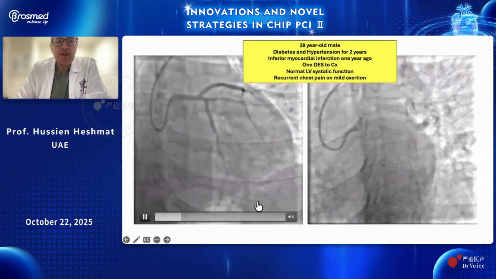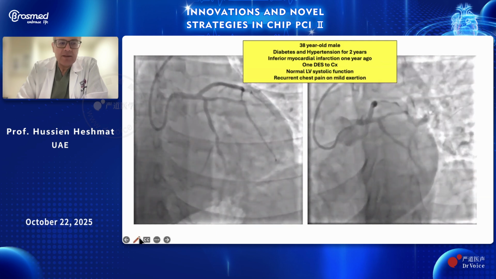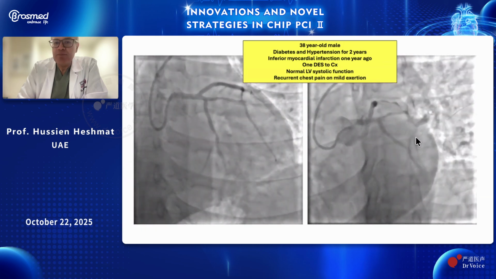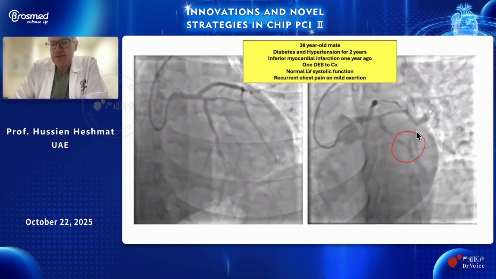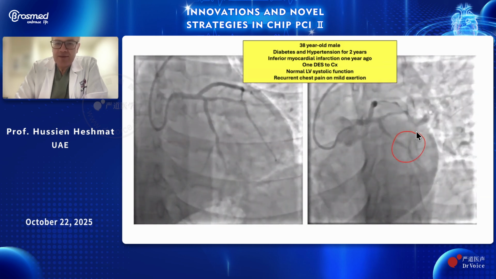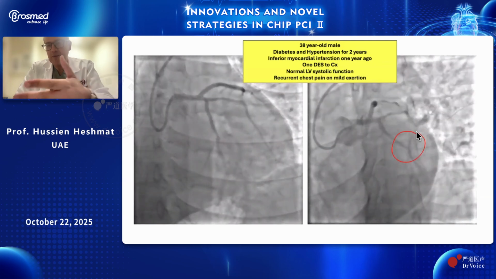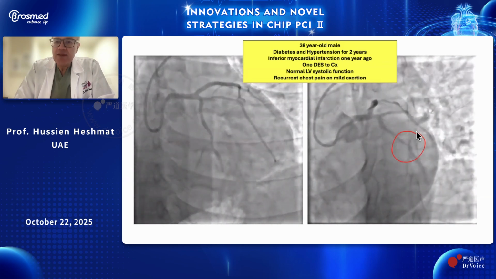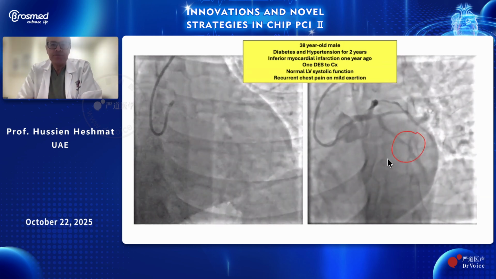So we took him for an exercise test that was positive, and then we went for the angiography, and you can see here that we have a significant lesion proximal to the stent that was deployed in the circumflex. That tells you that you have to respect the bifurcations. Escaping with a stent and not going back into the main vessel and doing the proper POT, as Dr. Galli said, would definitely run you into trouble. So we have a lesion that is proximal to the stent, and it's also involving a bifurcation.